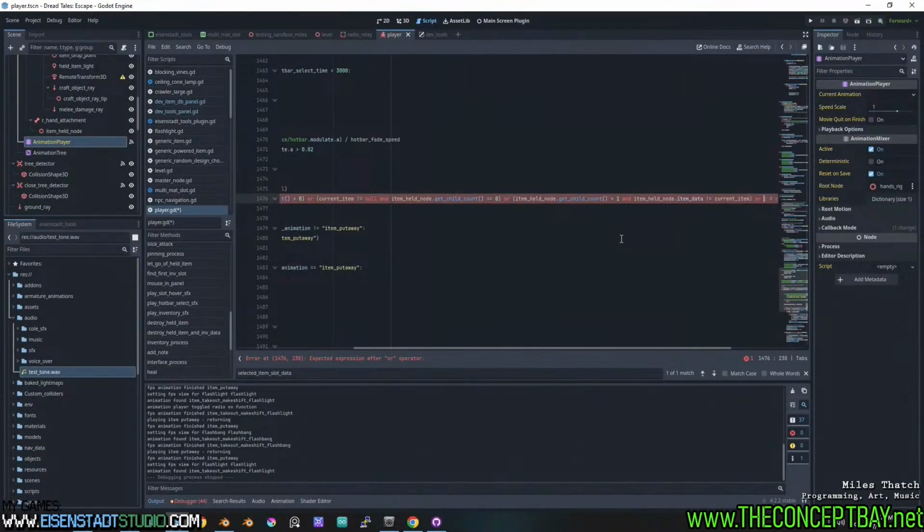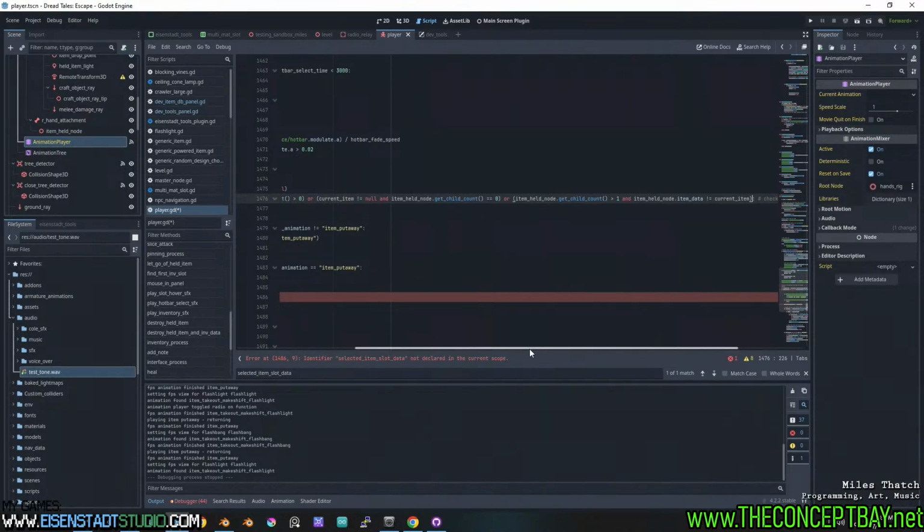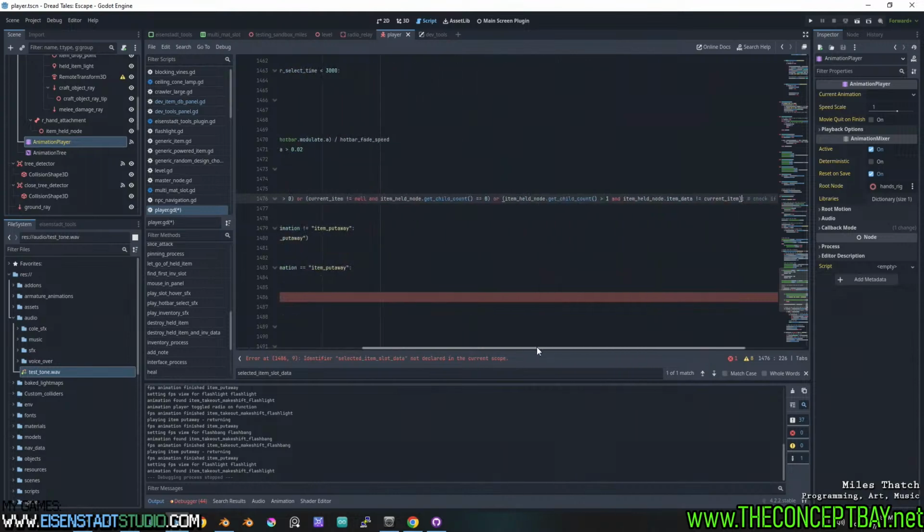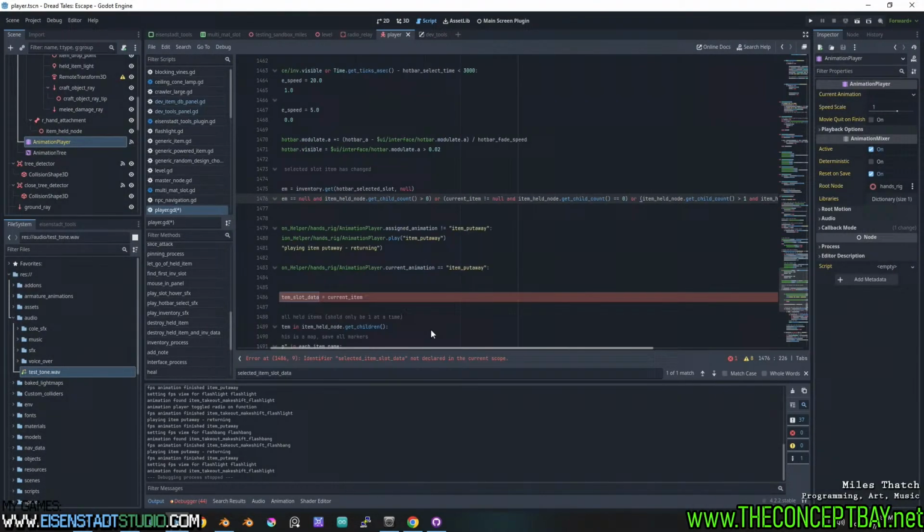the item that we're holding does not match. Now, how do we know that? Well, curiously enough, that was actually the purpose of that variable, item held data, because it was holding a reference to a dictionary. And then if the reference doesn't match, that means we're looking at a different dictionary. So was that whole thing a mistake?